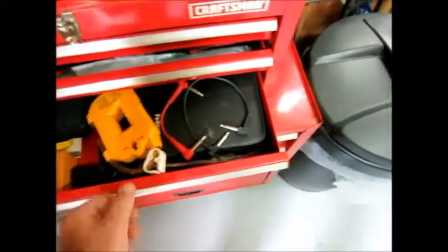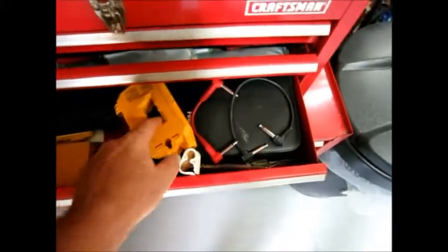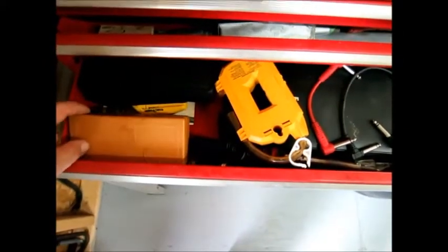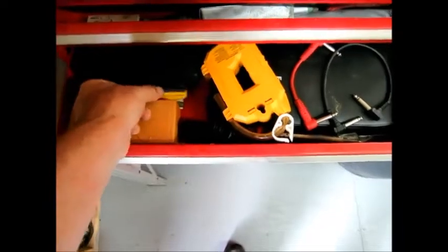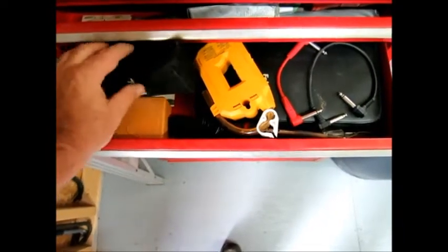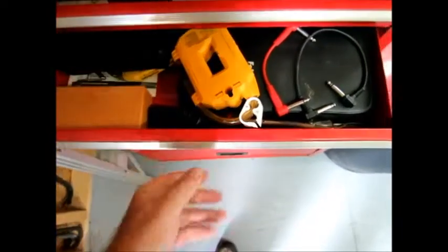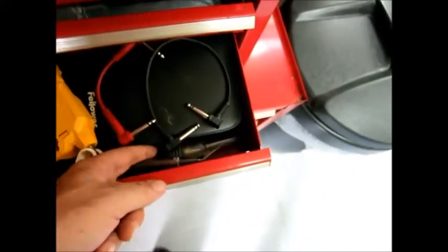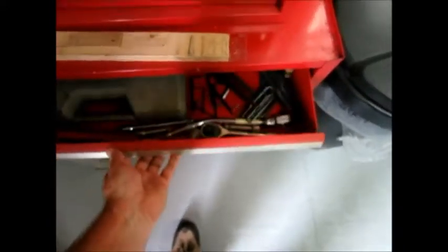What have we got down here? We have got computer tools and electronic water level and X-Acto knives and stud sensors and my digital voltmeter, digital multimeter, and soldering iron. A spark tester for cars. I used to be a mechanic at one point. So they all got computerized.